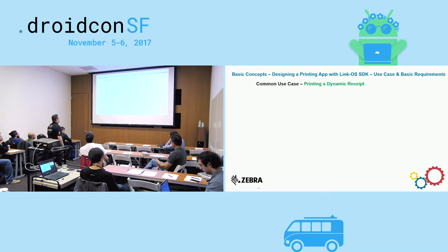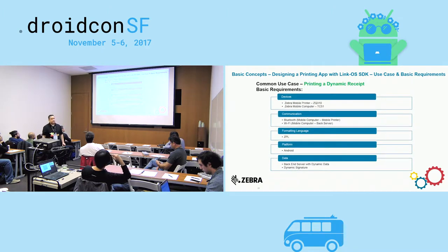So now, what do we do with the SDKs? This is one of the standard use cases that you will face in the market: printing a dynamic receipt. It could be many different use cases, but this is just one case. That's the way we normally work, and we teach developers how to work, to make the implementation of the application easier.